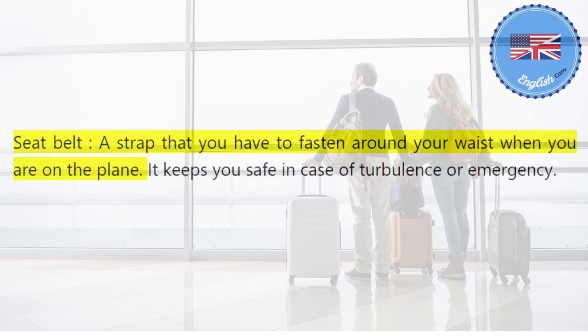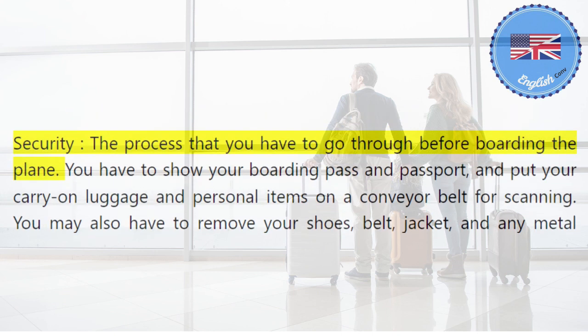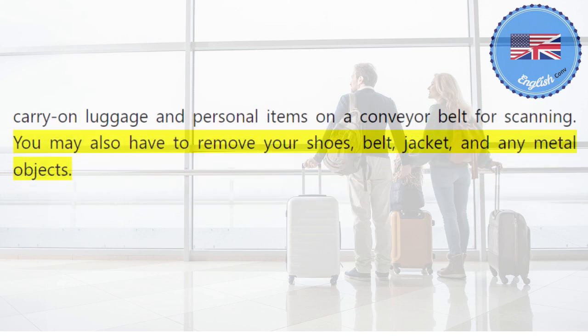Seatbelt, a strap that you have to fasten around your waist when you are on the plane. It keeps you safe in case of turbulence or emergency. Security, the process that you have to go through before boarding the plane. You have to show your boarding pass and passport, and put your carry-on luggage and personal items on a conveyor belt for scanning. You may also have to remove your shoes, belt, jacket, and any metal objects.